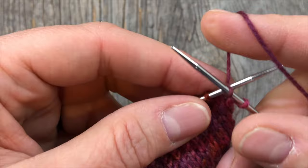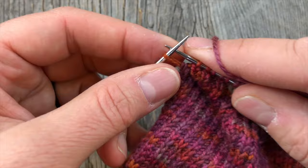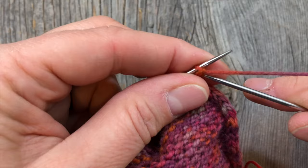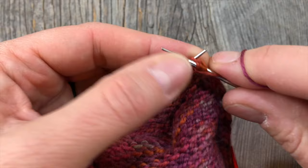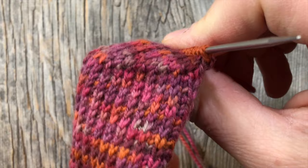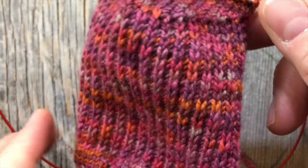I've done my slip one, knit one all the way across and slip slip knit. Now this last lone stitch, I'm going to knit that through the back loop just like we have been since it's on the edge. I'm going to turn my work, slip the first one as if to purl, and purl my way back across. Everything is going to end up working out evenly. I've finished purling my way back. So now I'm going to turn my work and show you what we've got. We've made this nifty little cup for our heel — isn't that magical how that works? And we've carried on the slip stitch here. That's awesome.